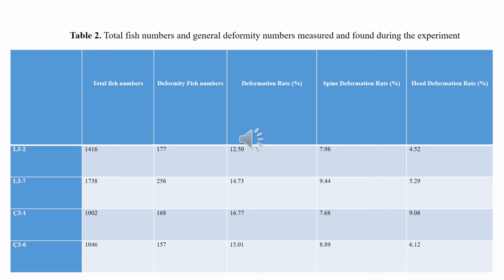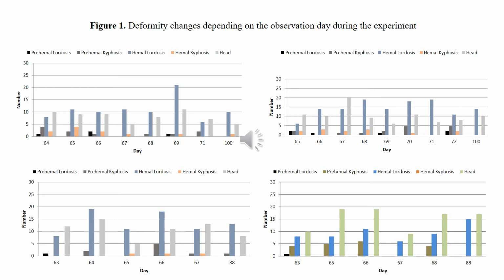Table 2. Dry weights of the samples taken at the beginning and the end of the experiment were calculated statistically, and the differences between groups were demonstrated. The statistical difference between the groups in the dry weight figures of the samples taken at the beginning of the experiment was insignificant, while the L3-2 and L3-7 experiment groups were different from the other groups at the end of the experiment.